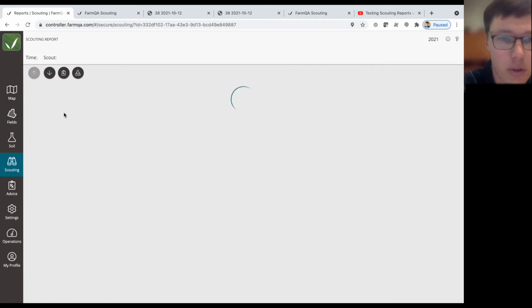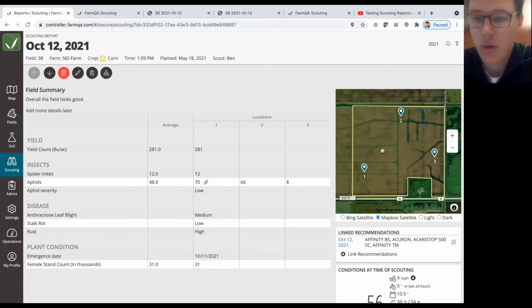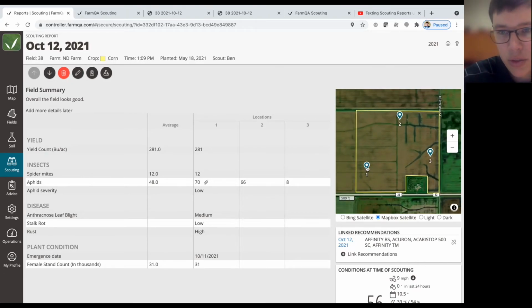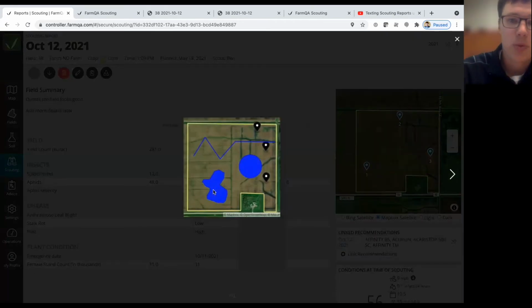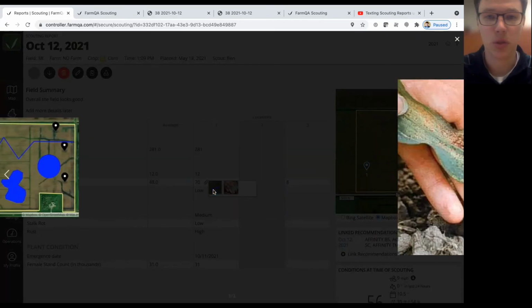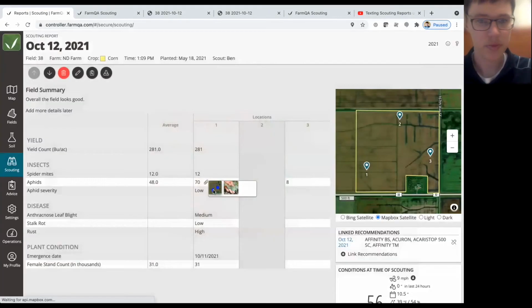Clicking into one of the reports, we see the details listed out from this view. So this is where we can see the data collected. On the right hand side, we do have an interactive map. So if you want to click on a pin location, we can see what information is associated to each column. We can click into the paperclip, which brings up our attachments, whether those are map drawings or pictures.